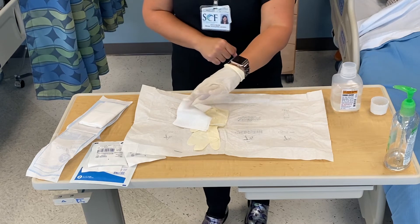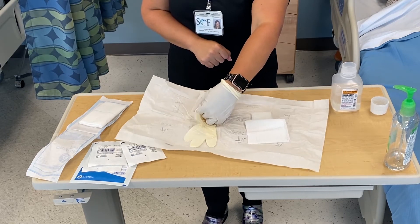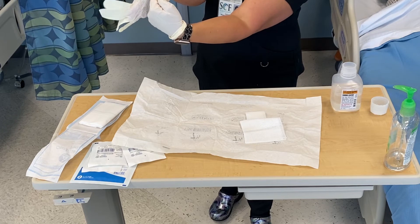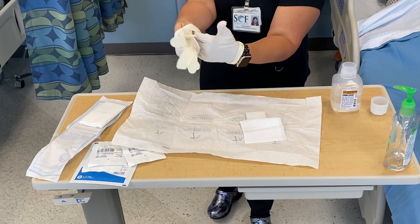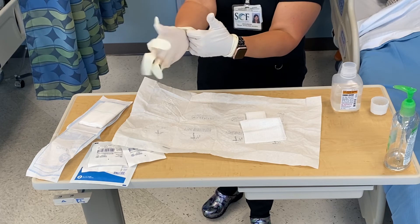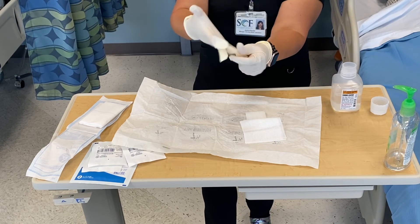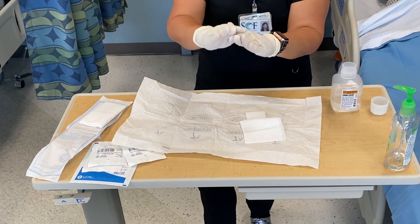Now that this hand is in my sterile glove, I can move things over. I'm going to put this hand inside the cuff of the right glove and lift it up, making sure I'm not standing over my field again. I'm pulling this thumb away so I'm not risking rubbing my hand with my sterile thumb. I'm easing my fingers in — hopefully into the correct position, but if not we can fix that. If fingers are in the wrong positions, hold the glove taut and straighten it out, making sure not to touch below where your hand ends. And now I'm sterile.